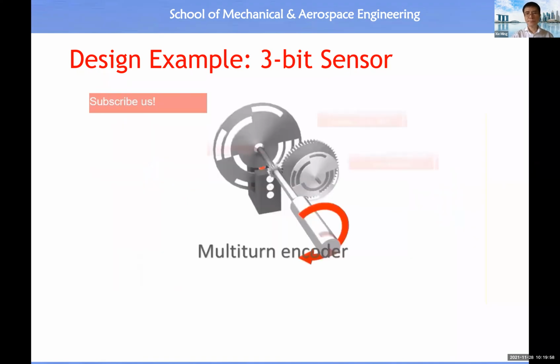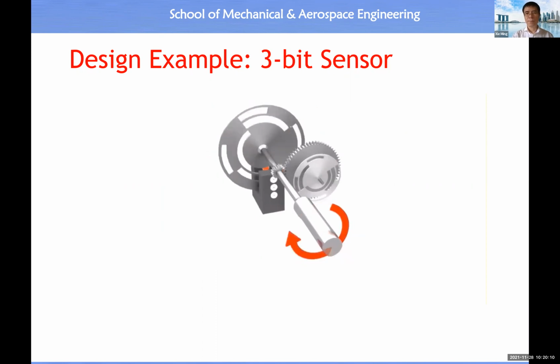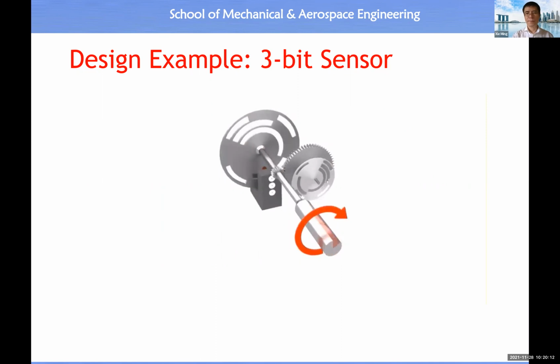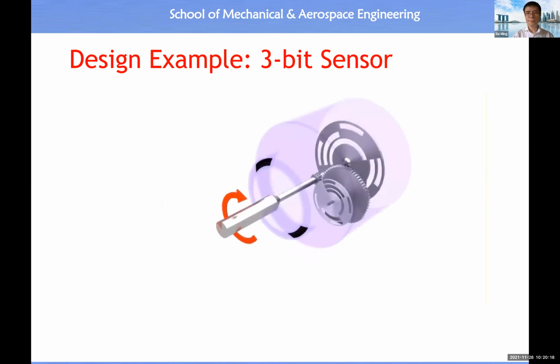Counting the number of revolutions with a multi-turn absolute encoder. This example shows a 2-stage multi-turn encoder with its main components. The animation begins. For counting the number of revolutions, an internal reduction gear is connected to the drive shaft. The measured value is therefore composed of the angular position and the number of revolutions. Depending on the number of revolutions which has to be counted, more gears with coded disks can be added.